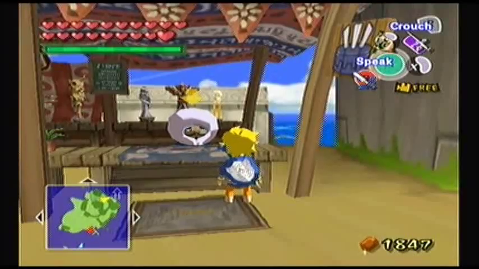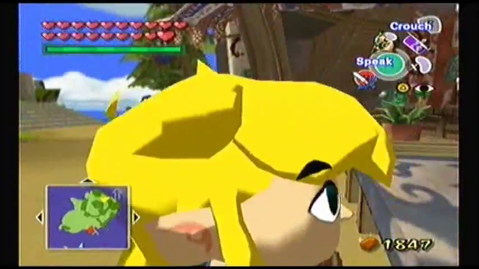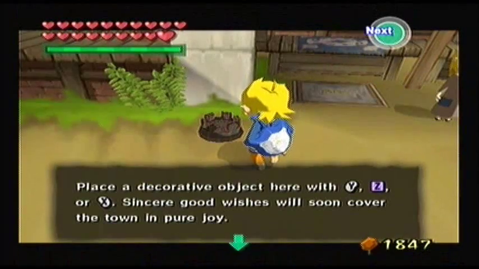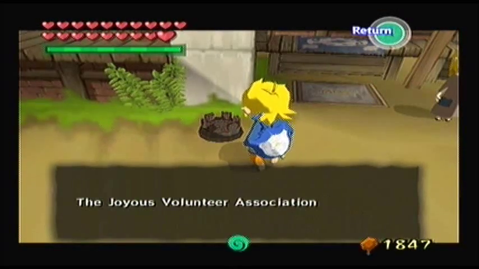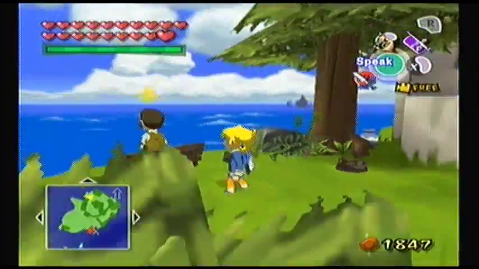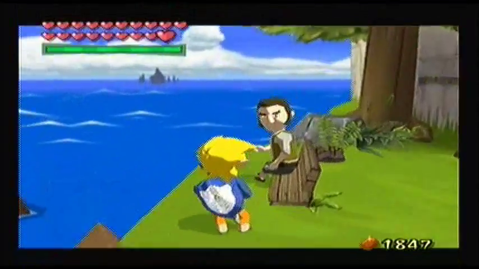Now what you can do is buy them and set them in these little metal stands around town, and if you place enough of them, you will get a heart piece from the Joyous Volunteer Association. If you talk to this guy over here, he's going to be the one to give you the heart piece, but we'll talk to him and see what he says here.